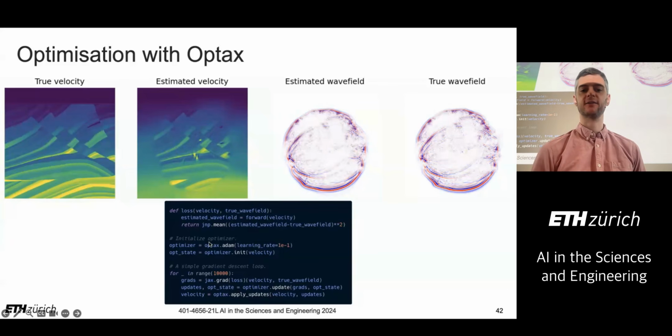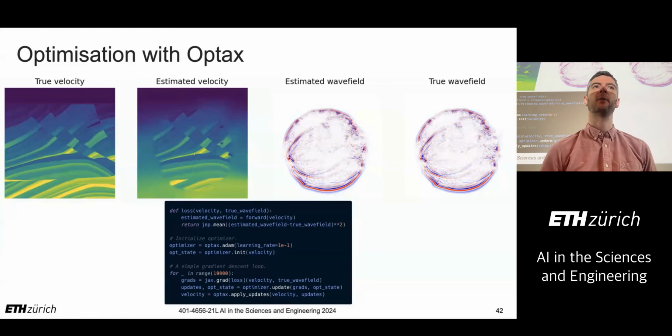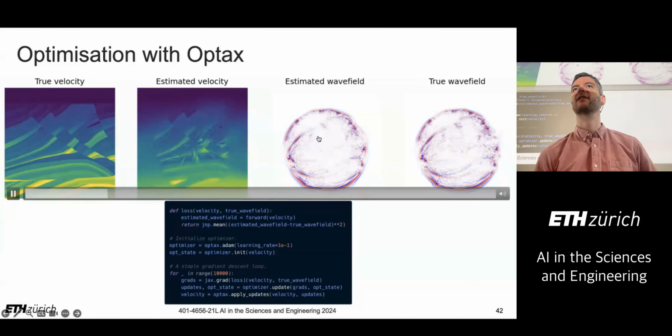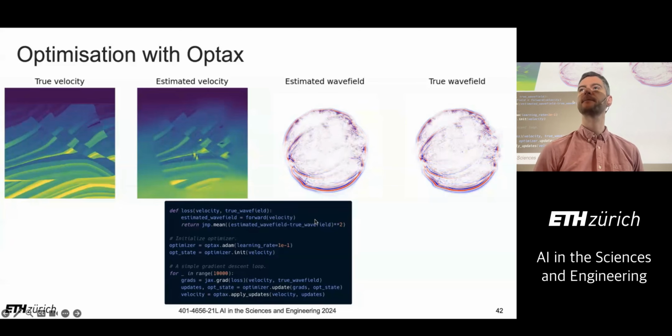To have written the gradients out by hand would have taken a lot more effort. And this is running in a very performant way, very quickly. Remember, each forward simulation here is only taking 65 milliseconds on the GPU.